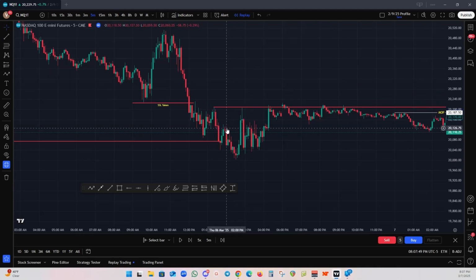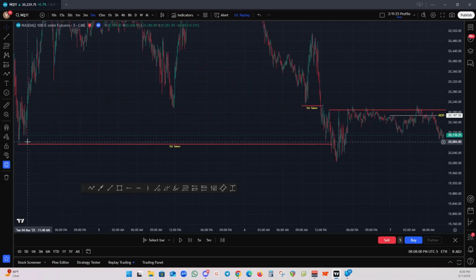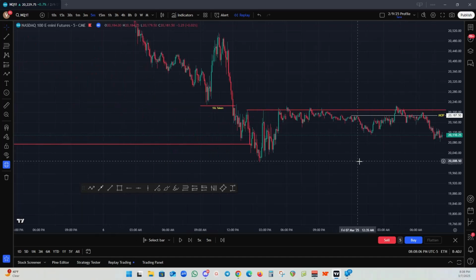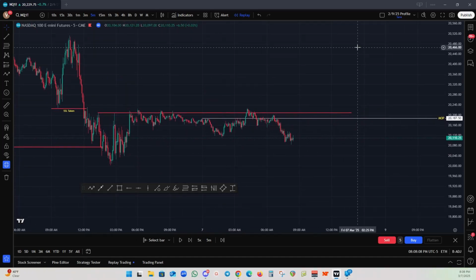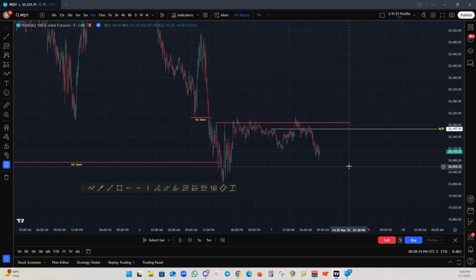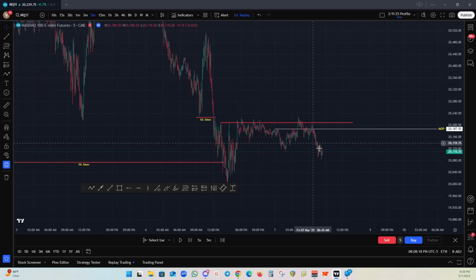So you can be aggressive and start looking at that point, but to be on the safer side, look for the high to get broken. It actually broke the previous low. The previous low would be back here. All right, that's this high here. I know this is confusing, but if you want to know more, just hit me up and I can go more into it. All right, so we want to look for two things.